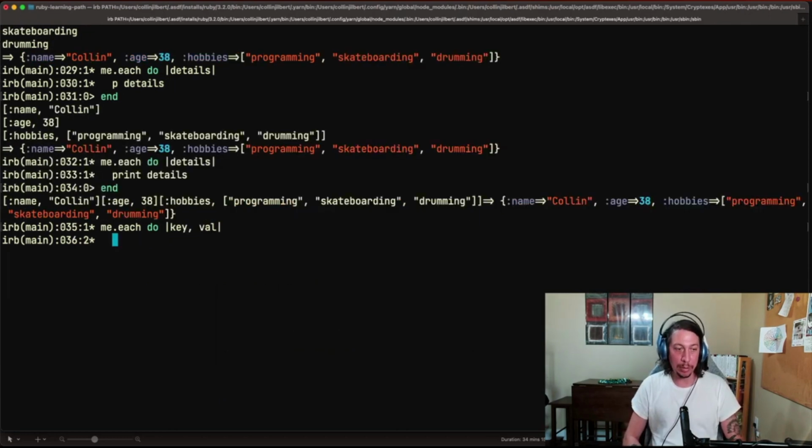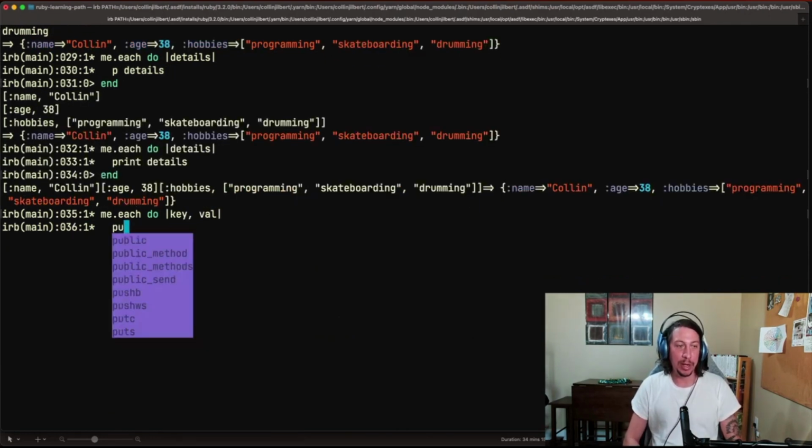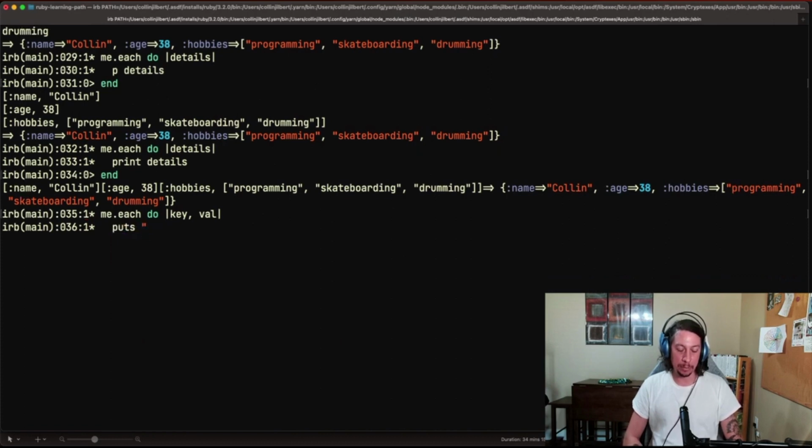So then inside of here, let's say puts, and practice some string interpolation. So puts, key, and then let's interpolate val right here. After I run this, we're going to look at this syntax right here, because this is actually another way to create hash key value pairs.